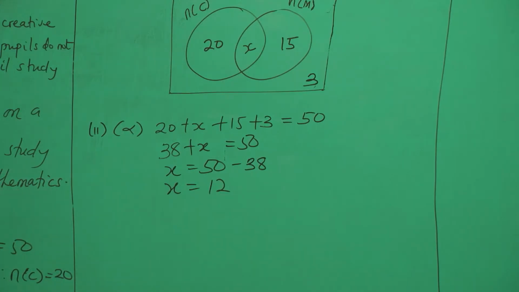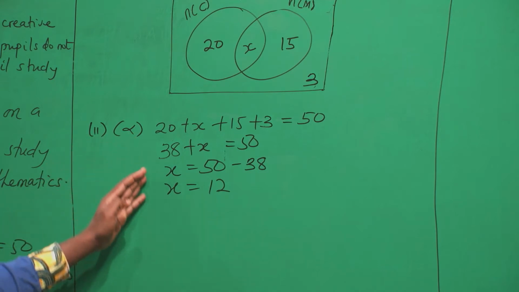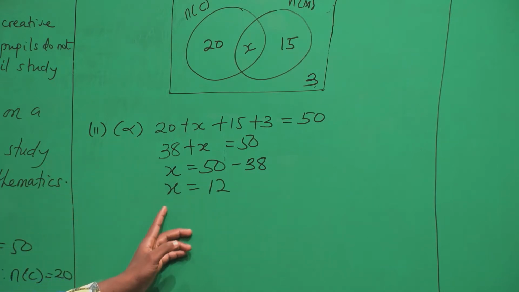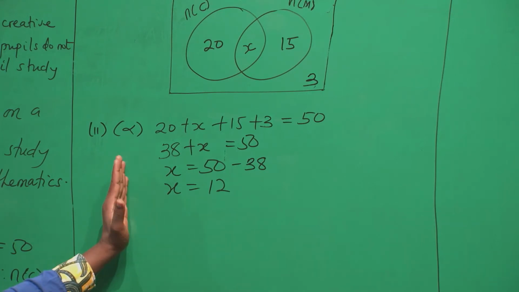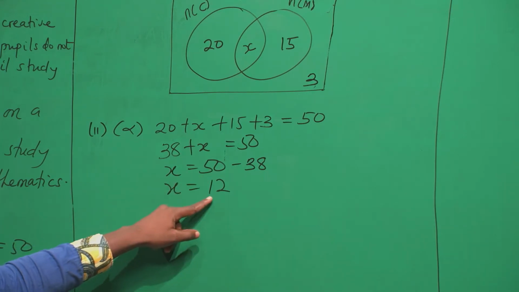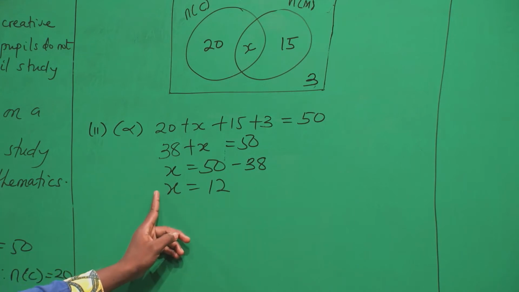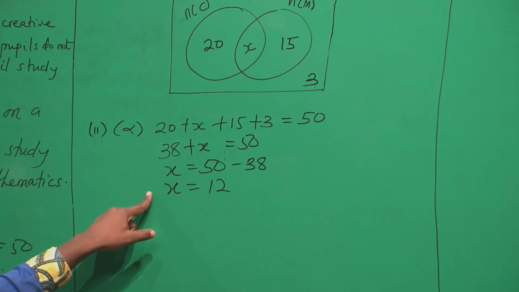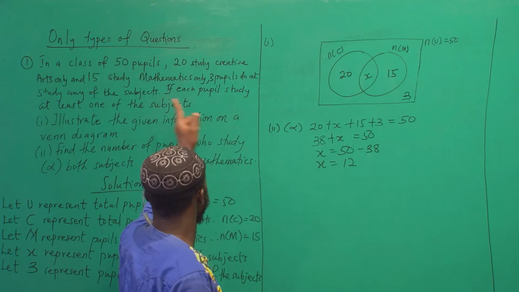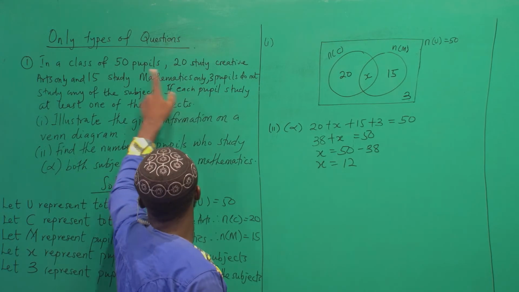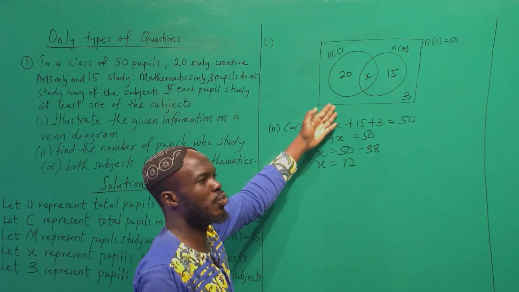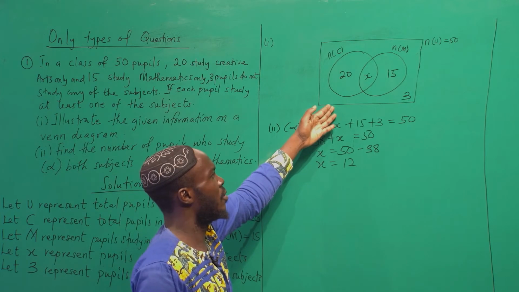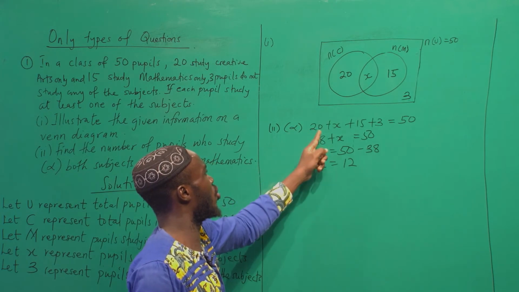So as I said, with the raw type of question, we realize that when we solve, we will get negative x. And at the end of the day, we divide through by -1 to get the answer. But with this, you solve straight away, then you get an answer without x being negative. So where you read a question, this only type of question, and you solve it and get negative, you should come back and read the question again. So when you see only, then it means that you are supposed to do it this way. So with the only type of question, x is not subtracted.